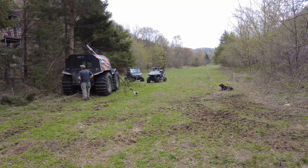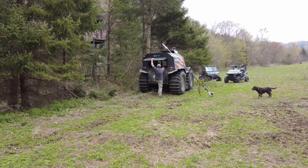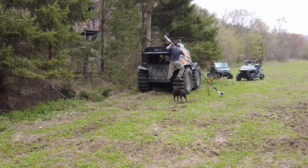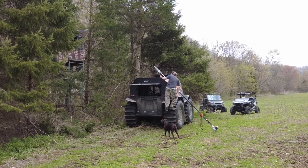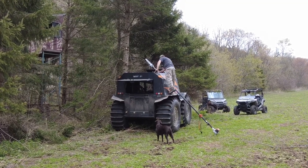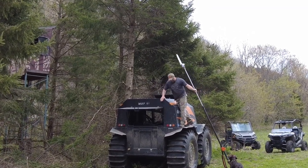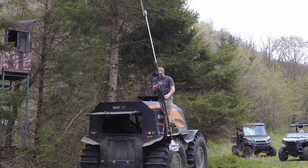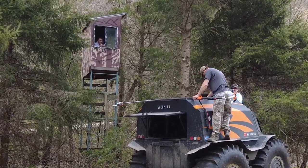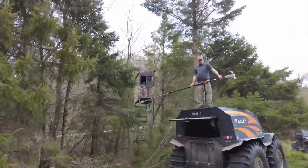Brad, when he's done, I want him to back up like he's a deer coming tight. That was pretty cool. You might be a redneck if you use a Sherp to trim trees. I sped it up a little bit just so you wouldn't be bored seeing this, but I do think it's kind of neat to see the beginning and the end when using that bull saw.